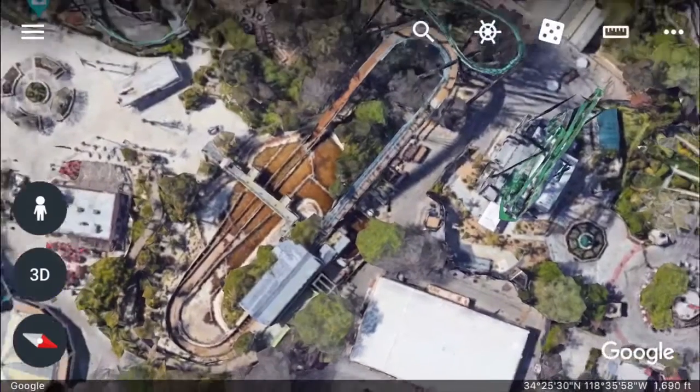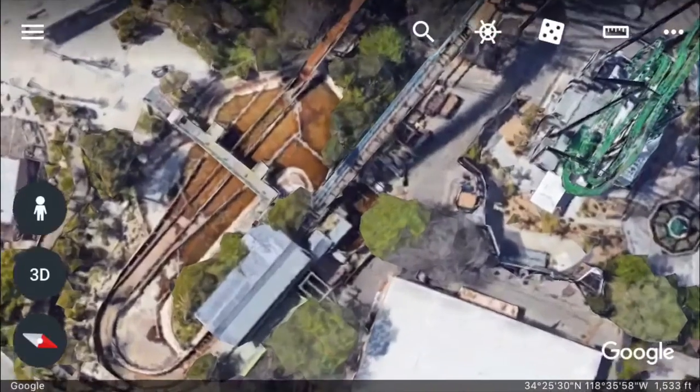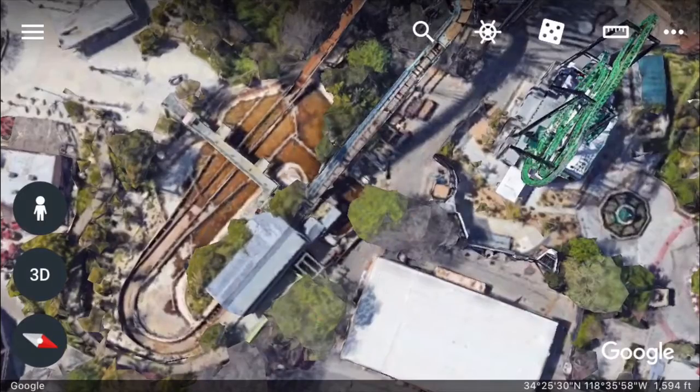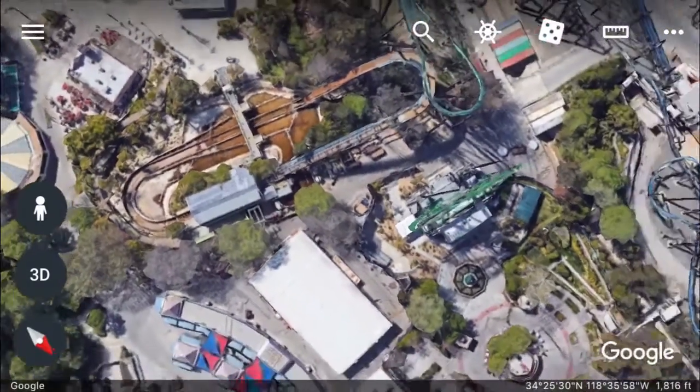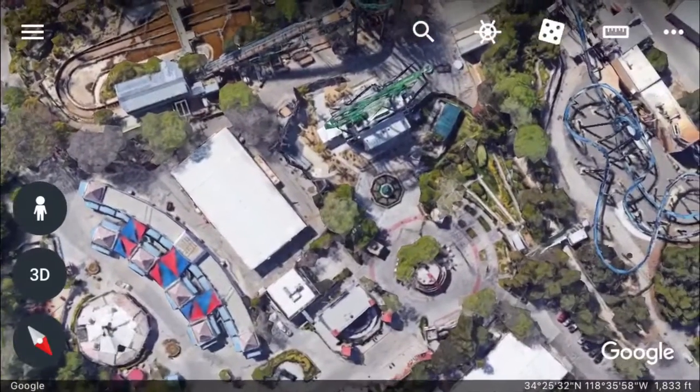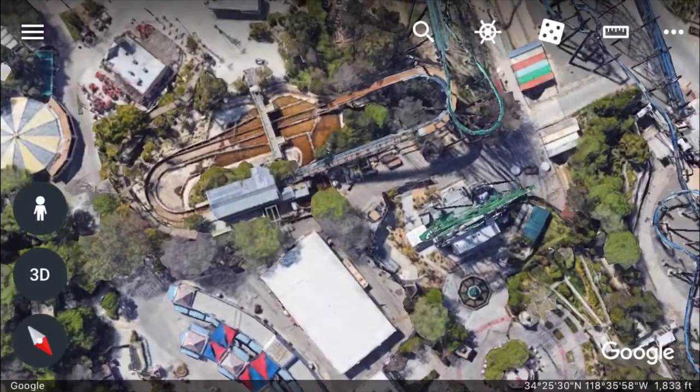But I think they could absolutely do a smaller 100, maybe even 150-foot dive coaster in this space, probably with vest restraints like B&M has been using really recently. And I think it would be a great fit at the park, a decent ride, nothing too special, but a great fit. And I think that would be a really good option. And I think that's definitely the most likely of the four options I've talked about. I also think the Extreme Spinning Coaster could be an option.